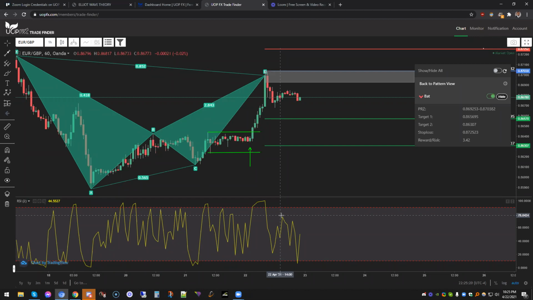We don't really want to be in a trade after lunchtime in the US session, because the market tends to slow down greatly. Okay, so this would be my exit at the US session lunchtime, and this is what happened afterwards. You can see here, it's just slow, not really going anywhere. Okay, so the next time that I want to get involved with this setup would be the beginning of the European session. So that would be 2 a.m. Eastern Standard to 3 a.m. Eastern Standard. So the 2 a.m. candle open to the 3 a.m. candle close. That's around the time that I'm looking for an entry.